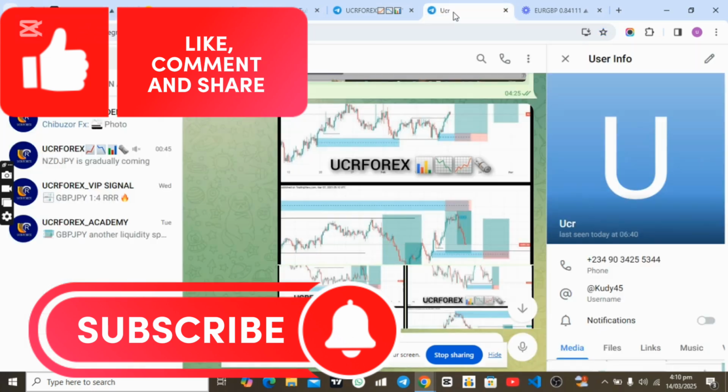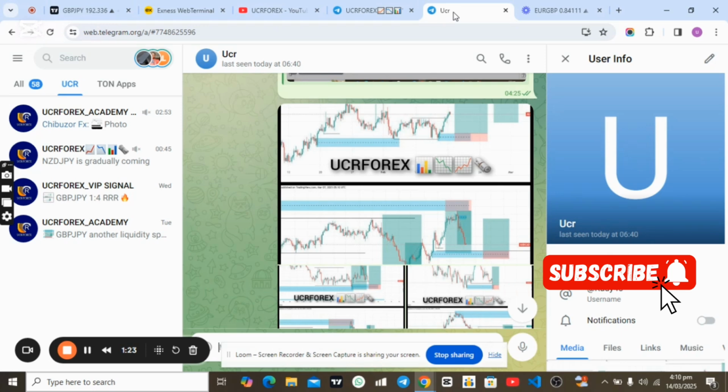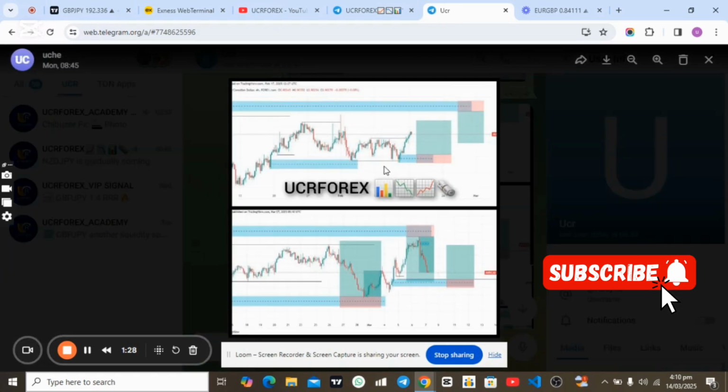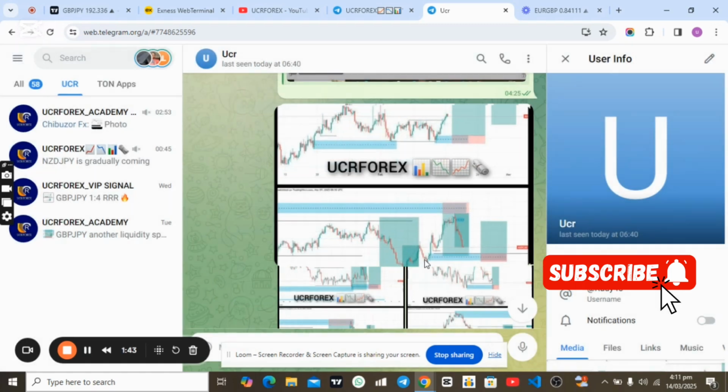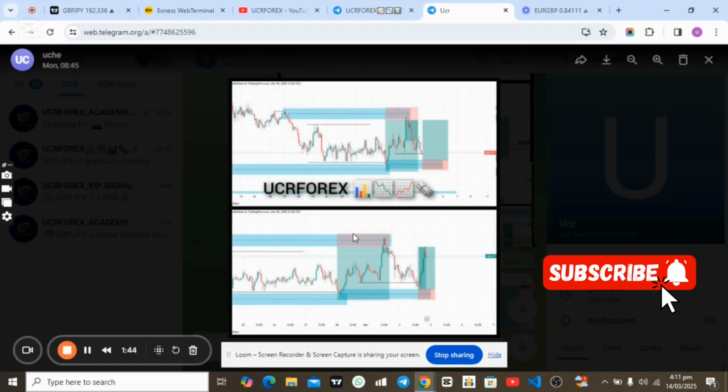I'm going to be breaking down how I was able to take that particular GBP JPY, and I'm also going to show you guys how I was able to take the particular AUD CAD, which I shared on that free Telegram community. It's free. You can just use the link and join, and you can see this is 1:8, and this is 1:4. I actually shared it even before it happened, and I'm also going to show you guys the GBP JPY. You can see the GBP JPY here. I gave a signal that we should take a buy from here. It played out, the sell played out, another buy played out as well.